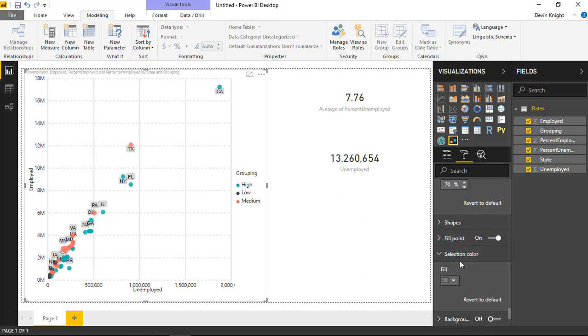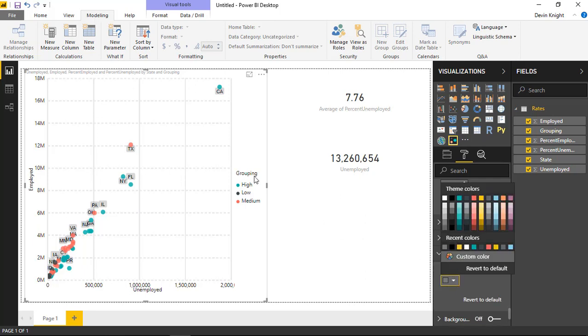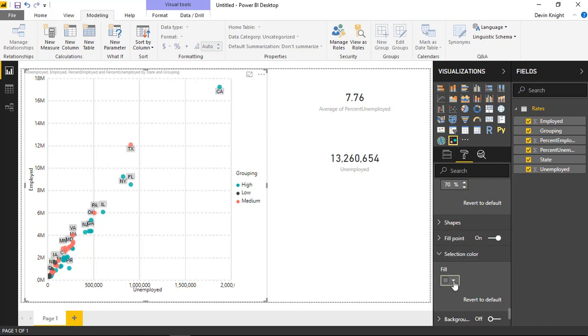Then finally, underneath the selection color is what happens whenever you do this little drag motion. So notice right now the inside of this is this kind of gray color that you see here. You can adjust the selection color to be something like red, and if you do that, notice it makes it into a red box then. So you have the ability to modify that if you'd like.